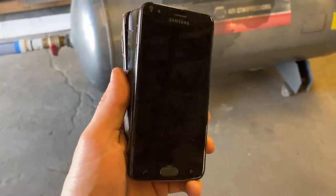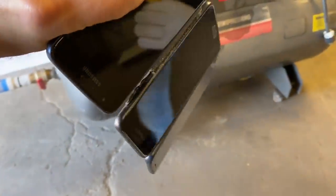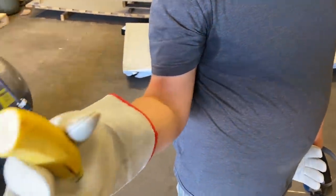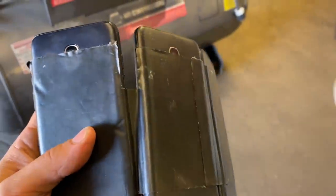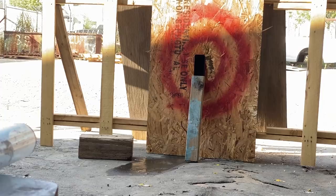So remember the Galaxy Fold? We tried to make one. We found this. So we thought this might make a good target. I want to see if you can shoot a banana and break all three screens lined up while it's folded up. While it's stacked, yeah. We'll do one frozen banana, and then we'll do one not frozen. Will a thawed banana break a phone screen? Three phone screens. Two, one.